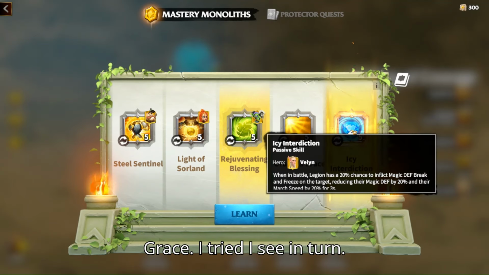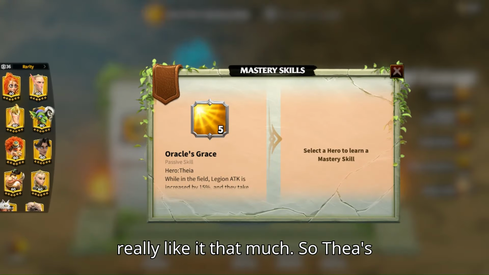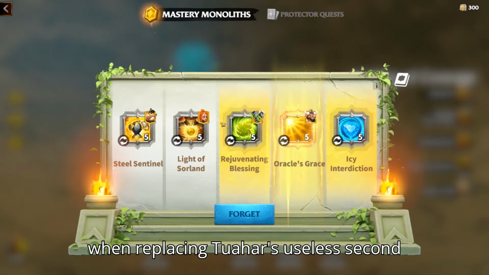I tried Icy Interdiction on them for a while, but I didn't really like it that much, so Thea's skill felt a whole lot better, especially when replacing Tohar's useless second skill.